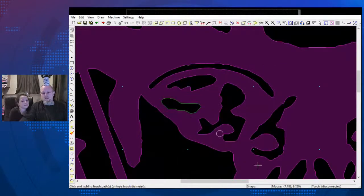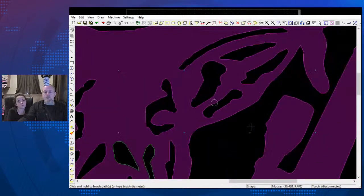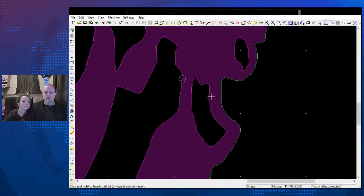Okay, now we're going to go through and clean this up. Make sure we've got enough room around it so we don't burn out anything. Just clean that up a little bit. That needs cleaned up a lot. The eyes of the deer. Gun area. Okay. Good.